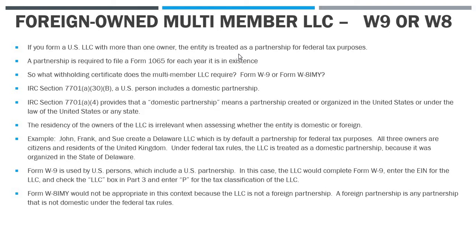There's no U.S. office, no U.S. nexus, nothing like that. So the question is, well, is this a foreign LLC partnership or a U.S. LLC partnership? And if so, which one of these withholding certificates do I need to complete? So I've got all the rules outlined here, an example. Hopefully this will clear it up for everybody.